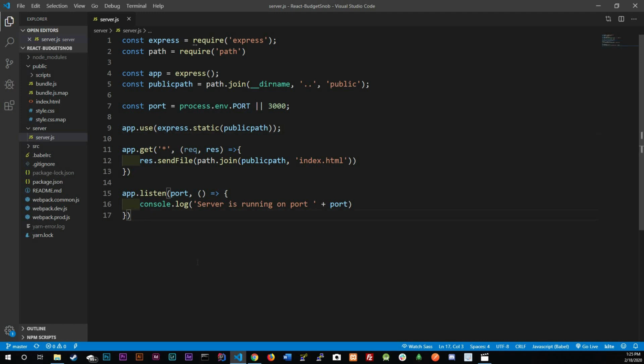Now, we're still not done really with Budget Snob. We are done with the React stuff. Now we're going to get into Firebase, which is going to be pretty awesome, all right? And that's in the next series of React. We're still going to do React, and we're going to be using Firebase with React, with Redux and all that stuff, but that's in the next series. But for this series of Budget Snob, in air quotes, we're done. We still need to do a little bit more things, but we're done.